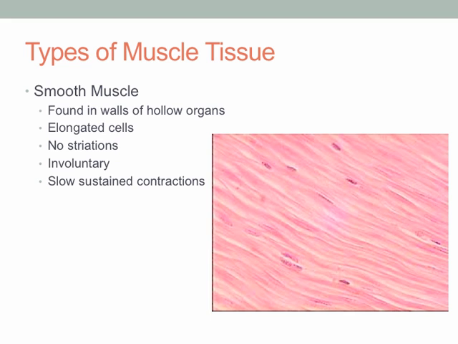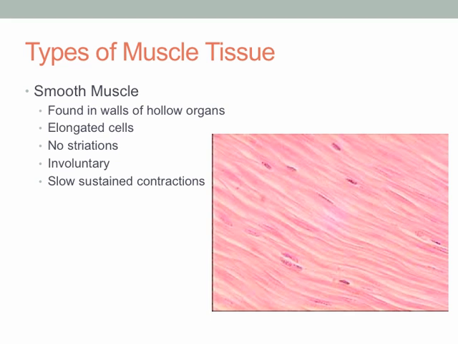Big difference here between this type of muscle tissue and the other two is that there are no striations. So when you look at this, it looks like you see lines, right? But those are the elongated cells themselves. And remember that the striations are actually perpendicular to the axis of the cells. And we don't see any alternating dark and light bands. It's all roughly just one color. All right, so no striations.